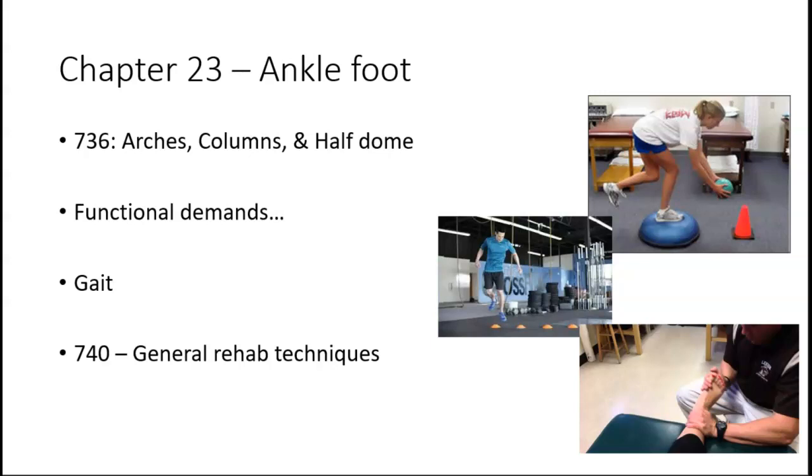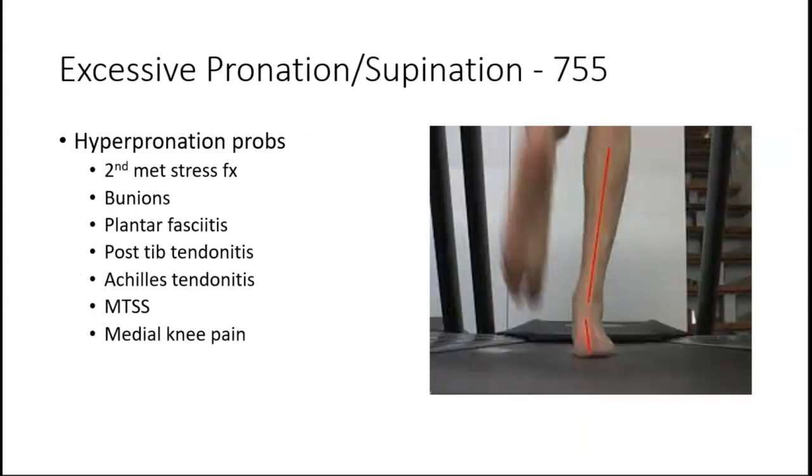As it goes through the general stuff, on page 755, it talks about the difference between excessive pronation and supination. I had the same or similar list in my other PowerPoints, but you need to know this. Hyperpronation can cause a number of problems. You need to know this list. The hyperpronation problems are listed on page 756. So please make sure that you go through that.